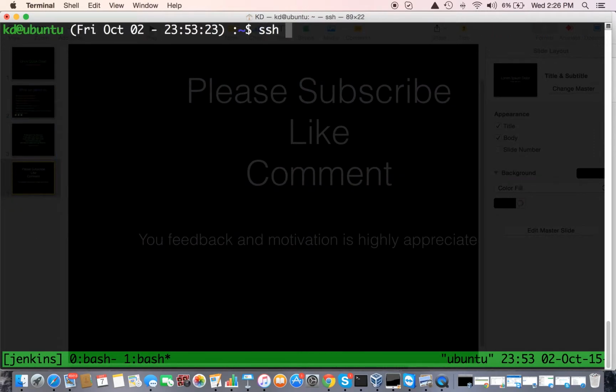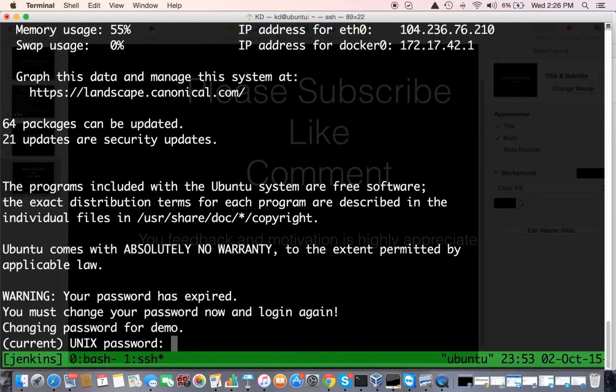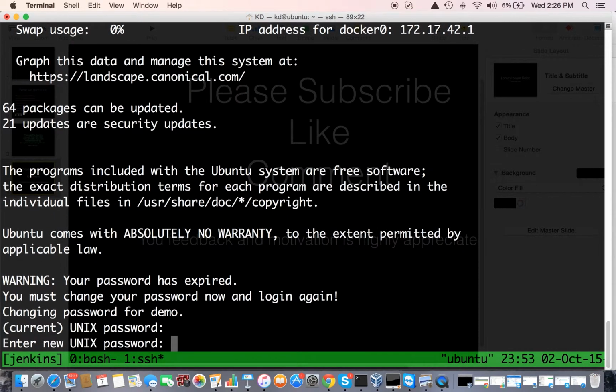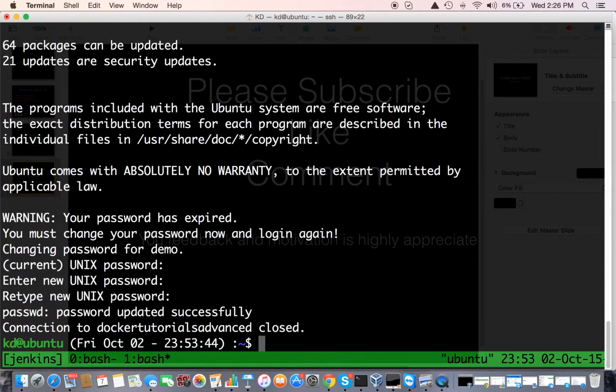So let's do SSH demo and the machine name or IP. And it asks for the password that we assigned. Now it asks what's the current password and what will be the new password. And the password updated successfully.